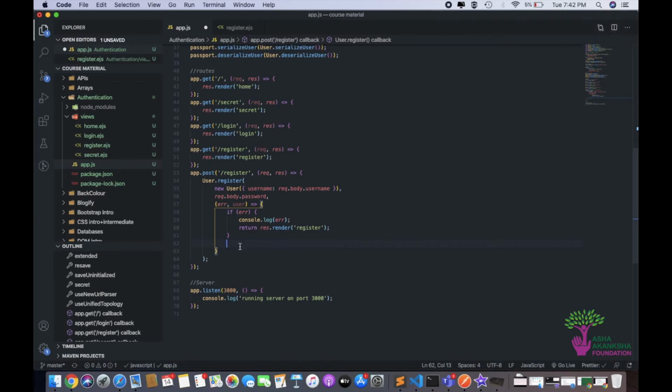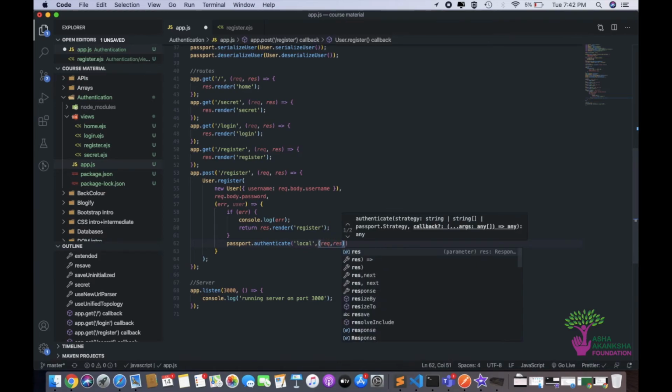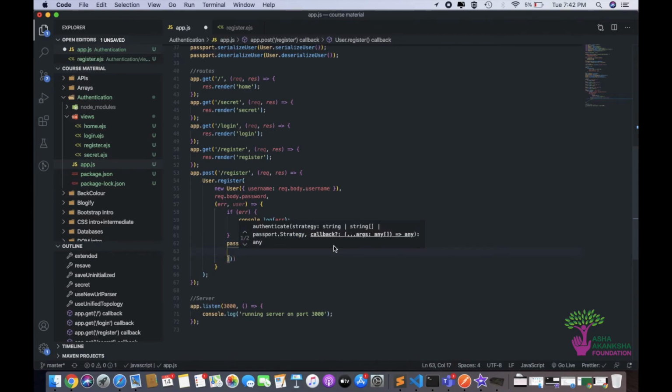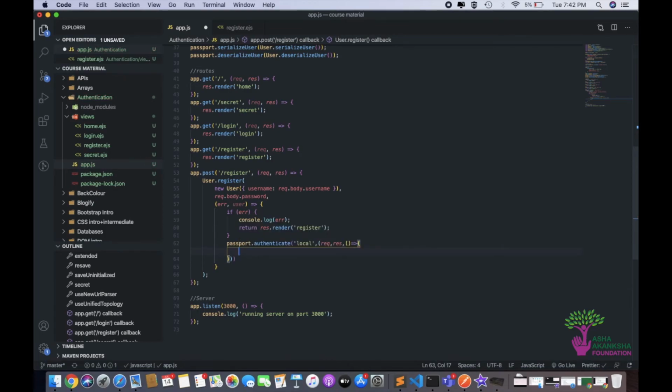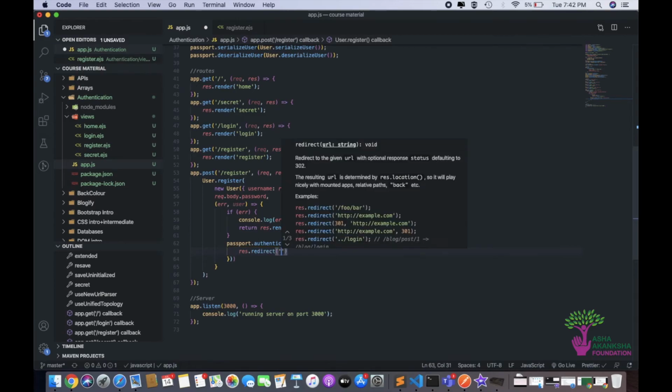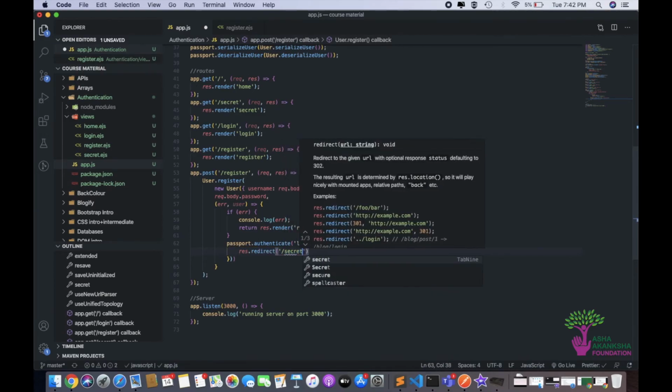Great. Now the next thing we'll do is actually log the user in, right? So it will be passport.authenticate local, and then we'll have req, res, function, and I'll explain the syntax in just a moment, and this will be res.redirect /secret.